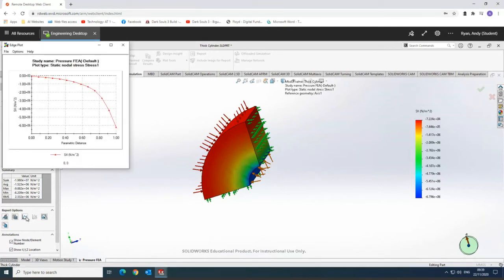So if I plot that stress, you'll see our radial stress goes from not far off 6.5 gigapascals, a bit less, up to 0 gigapascals at the top end. Okay.